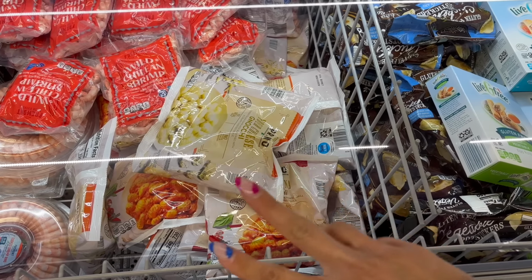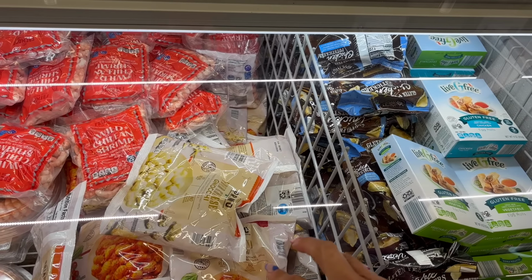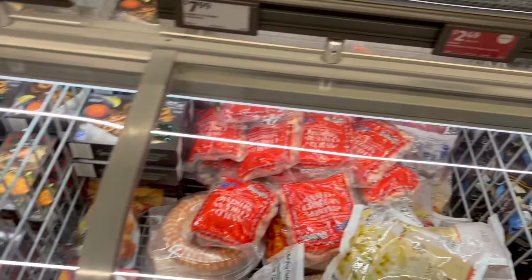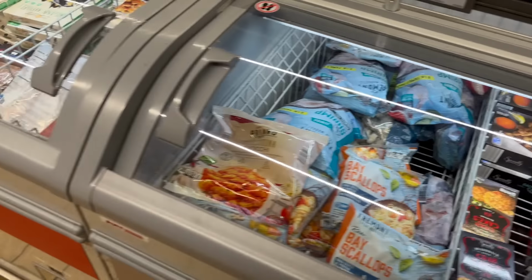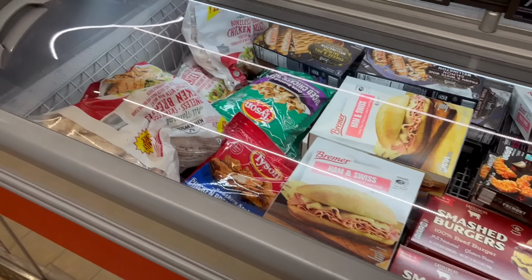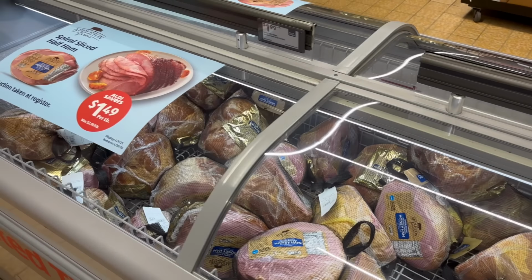We made 2 bags and that was good for our family, but it's super simple. I might buy these next week during my grocery shopping if they're here, but I like it. I just don't know that we need to eat it again. We just had the Trader Joe's version a few weeks ago, and you know how I get with my freezer. Overstuffed because I like to buy groceries.